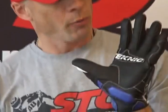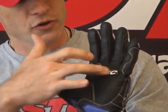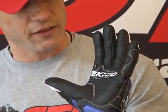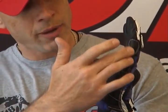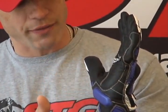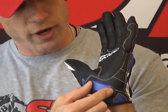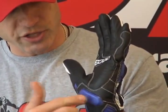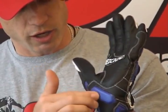The palm of the glove, all leather palm, in the high wear area here where your hands are going to contact the bars, we have a double layer. There's a nice Teknic logo there. It's a little bit tacky, just kind of helps with contact on the controls. High impact and abrasion on the pinky, outside of the palm, and down here on the palm itself, we have a double layer of leather. There is also Kevlar sandwiched in between these layers. That just helps with the protective qualities in the most important areas on the glove.